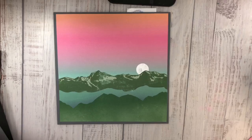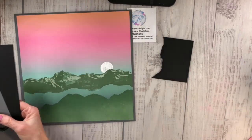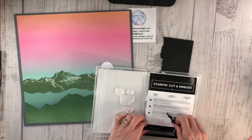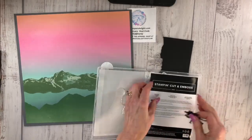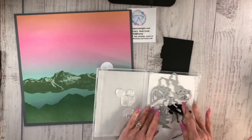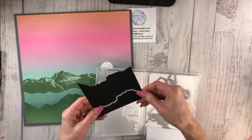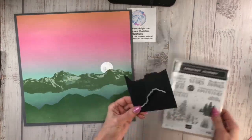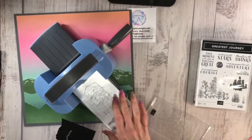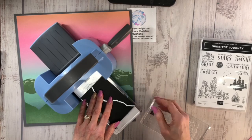All right, so next what I want to do is bring in a piece of black cardstock. I am going to grab my stamp set, and my dies are all thrown all over in here. Usually I have them on a magnetic sheet, which I ran out of, so I got to get some more. All right, so let's take this piece right here. I know all those dies are just a mess. We're going to take this piece, and that's going to give me a mountain. And I am going to close this up. Let me bring in that little mini machine. I think I'll be able to use that for this. Might be a little too wide, but nope, it'll fit perfect. Okay, so I'm just going to angle this so that I can make a little mountain with the black.